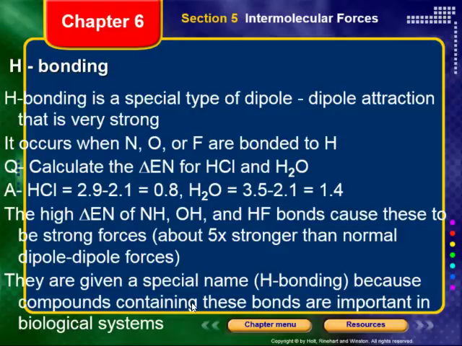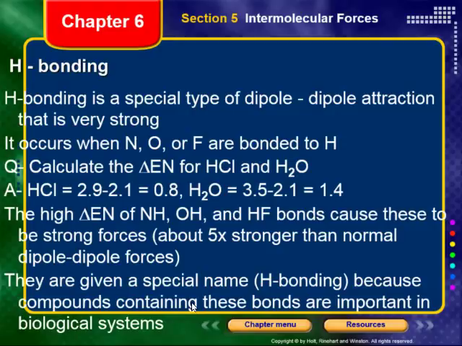This high electronegativity difference between the oxygens and the hydrogens creates a situation in which those two atoms are still bonded. Okay, the oxygen and the hydrogen are still bonded, but the electrons in that bond are very, very close to oxygen, making the extent of that partial negative charge much, much larger. Okay, it's a much more extreme partial negative charge. It also makes the partial positive charge on the hydrogen much more positive, much larger in magnitude.